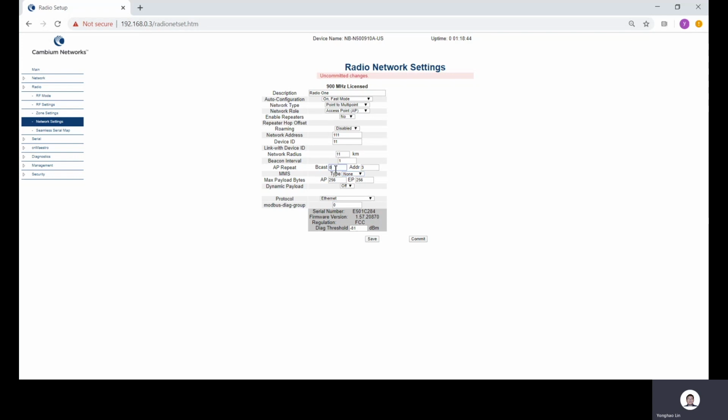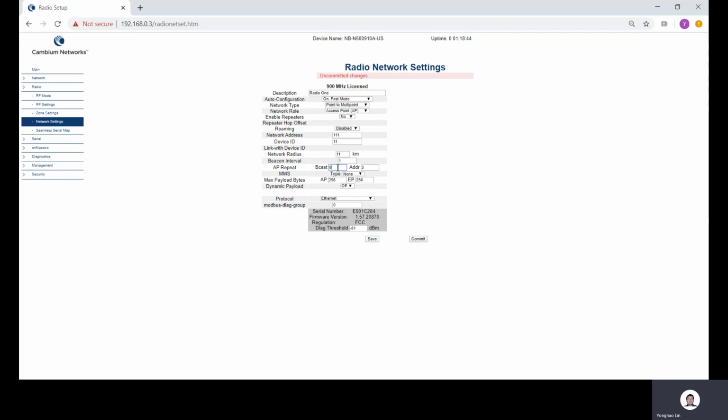And this one, the AP repeat count, is for how many times the AP will try to repeat transmitting the packet before it gives up. Because when the AP sends out a packet, it's expecting an ACK. Let's say if the endpoint never sends an ACK, that means the packet will be lost. Then the AP has to repeat. For broadcast, there's no ACK.